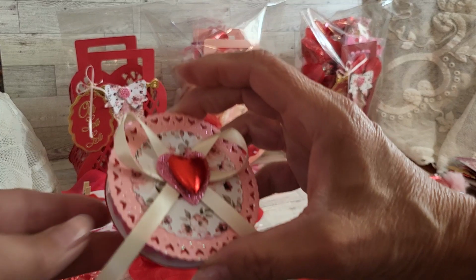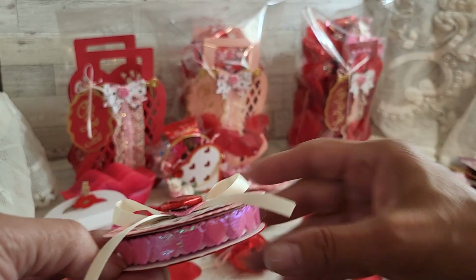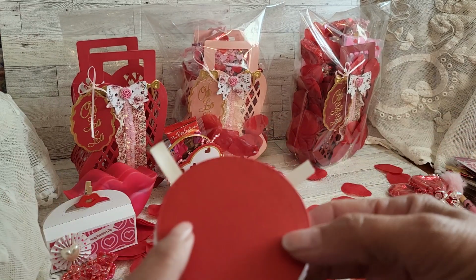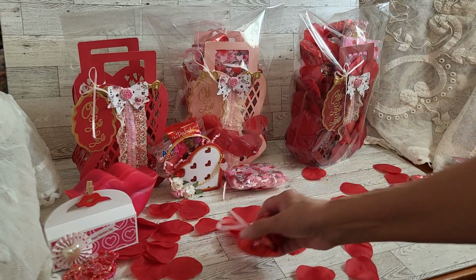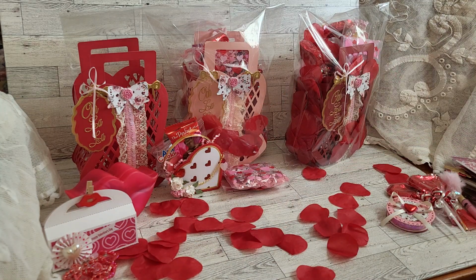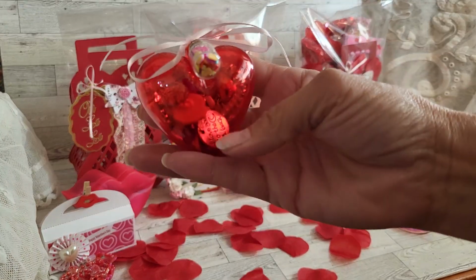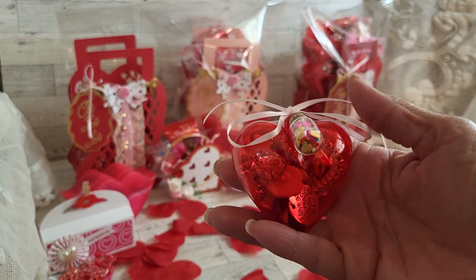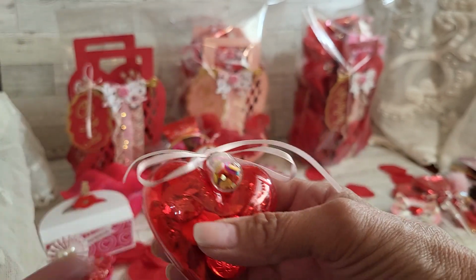Here's where I use the doilies. I use the outer one and then the inner one. And this is just the trim from the Dollar Tree, and you might get either a pink, a white, or a red. There's where I use that circle, and I just created it like that. And last but not least, as I say, I did sprinkle in all of them a bunch of rose petals. This is the little container that I use to put all of the charms and stuff, and it's just tied with a little bow. So when you untie it, this does open.